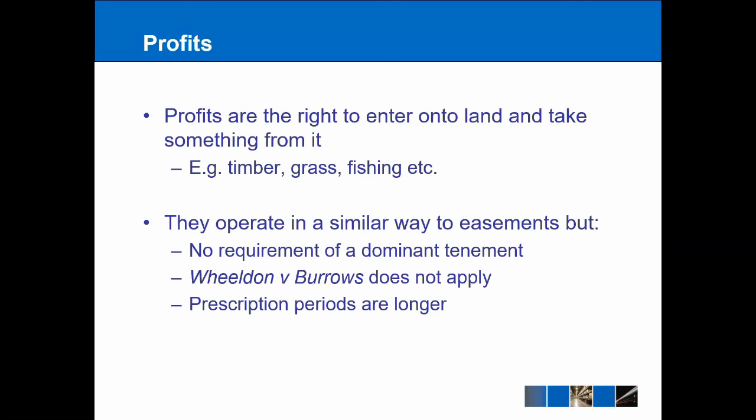Similar thing for problem questions. There are going to be cases where the question is, is there actually an easement here? We can talk about things like, was there actually necessity here? If there isn't, are there other ways that an easement can be established between two pieces of land? If we're looking at a piece of land that has been split, then you're probably going to be looking at the case of Wheeldon v Burrows for that. But yes, you can follow this, give the definition at the start, and then work through the problem question and try to establish the easement and provide arguments for both sides to say, is there an easement or is there not an easement?